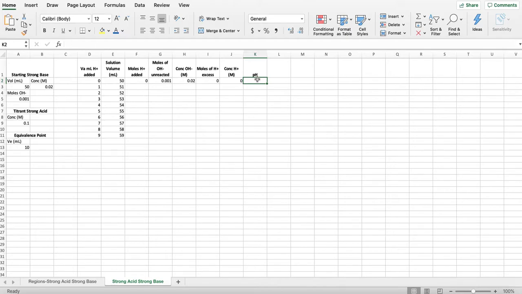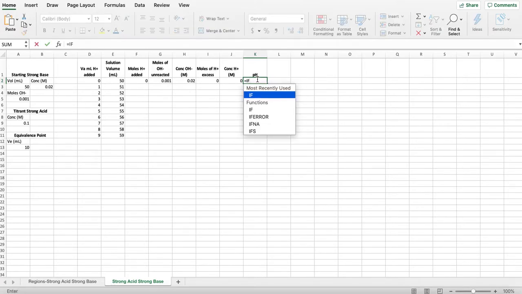And pH. Here's the fun one, because this is what you call a nested conditional statement, because there's an if statement inside the if. So let's see if we can make some sense of this. Actually, it'd be awesome if you paused it and tried to do this on your own first, based on the last video. Figure out what the logic is going to be.